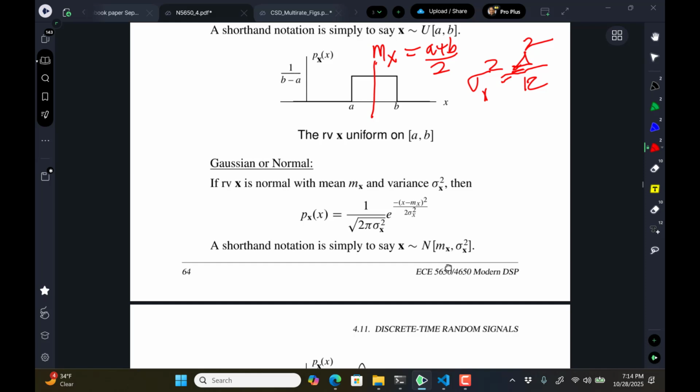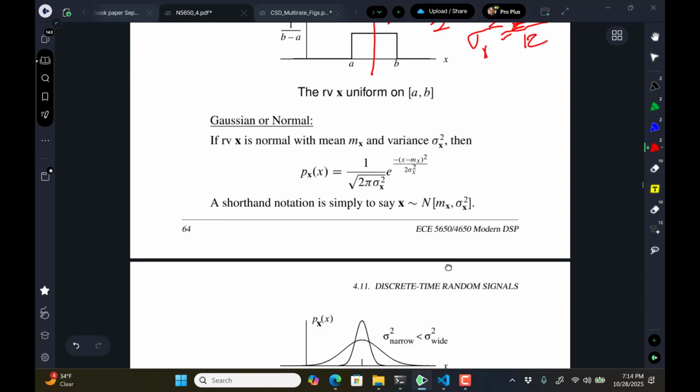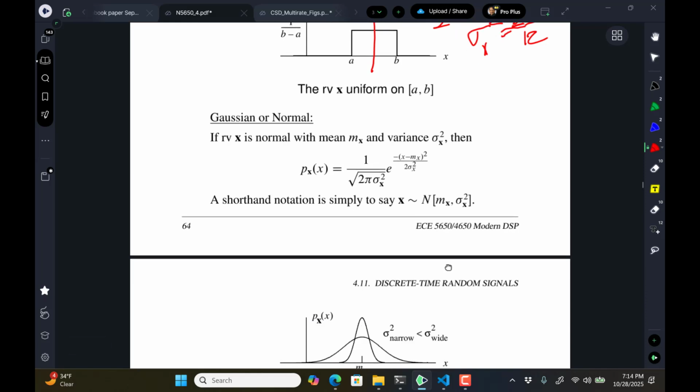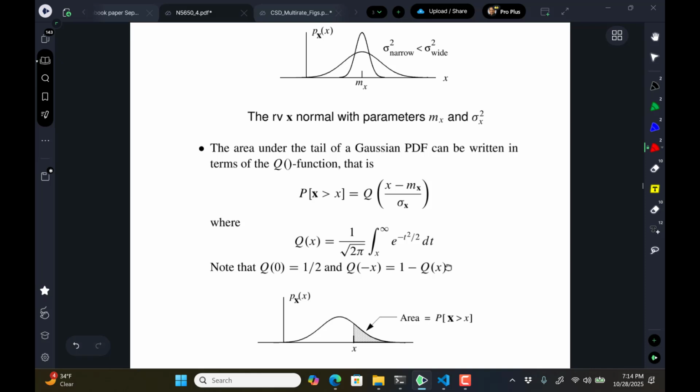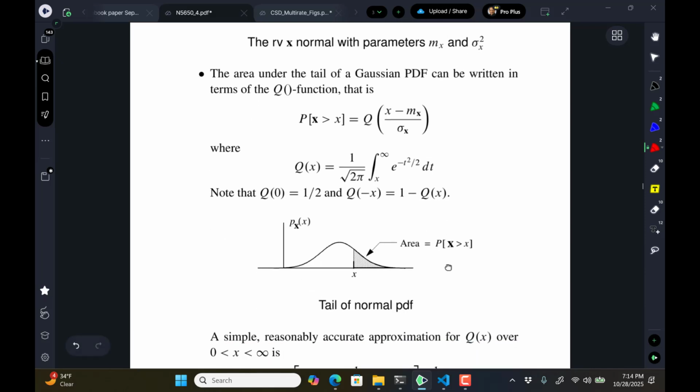And the variance controls the width of the PDF. And we can use functions like the Q function or the complementary error function to do calculations. We don't have any needs to do that calculation in this class, but I will refer to the tails of the Gaussian PDF for some of the calculations that go on later.